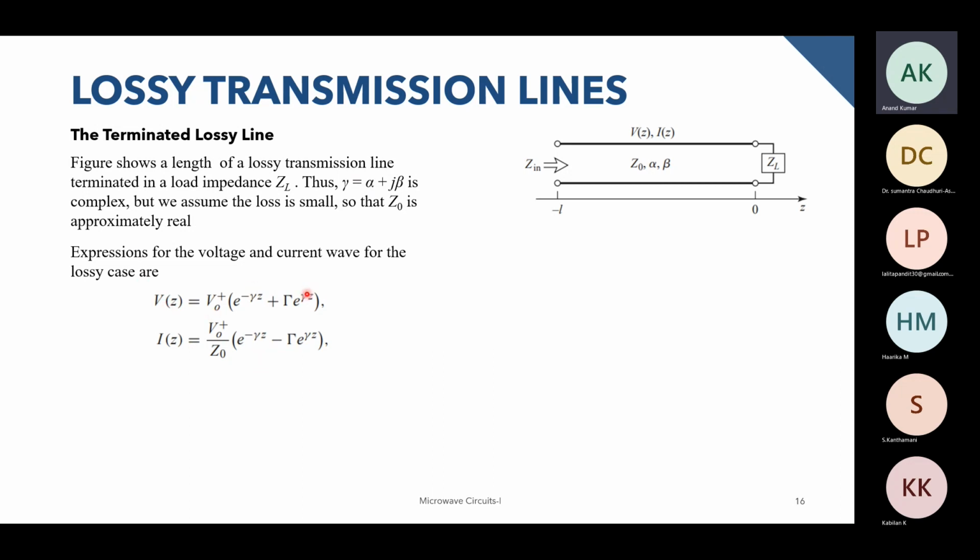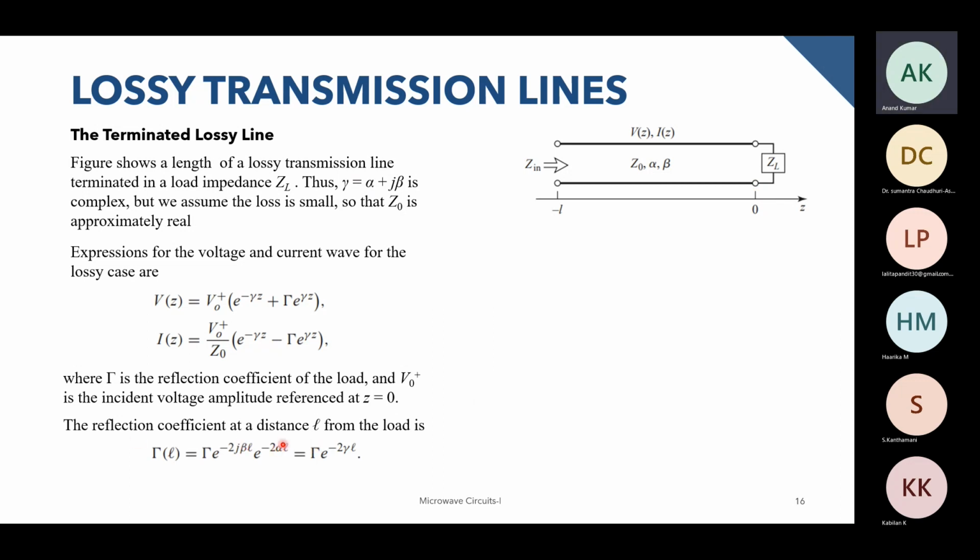And if this transmission line becomes loss free, where we have the attenuation constant equal to 0, then this expression will become the same as the lossless case, where we'll have j beta instead of gamma. Again over here, gamma is the reflection coefficient, and V naught plus is the incident voltage amplitude, which is referenced at z equals 0.